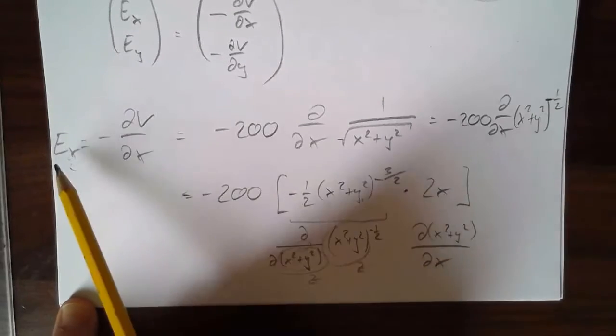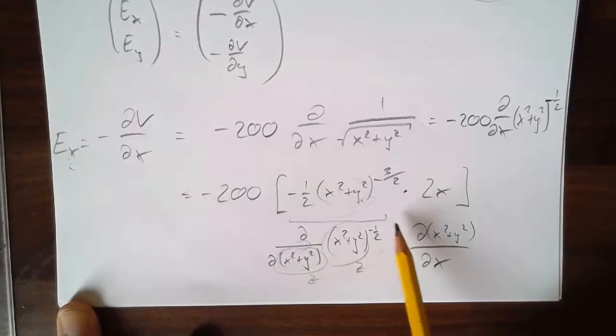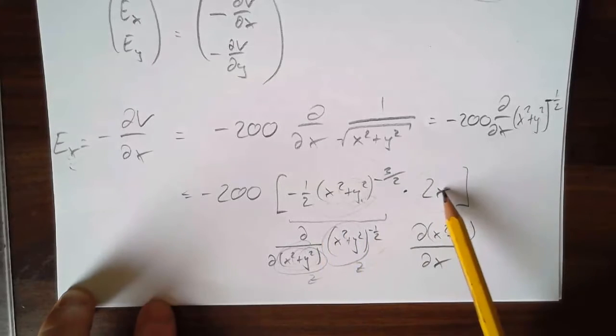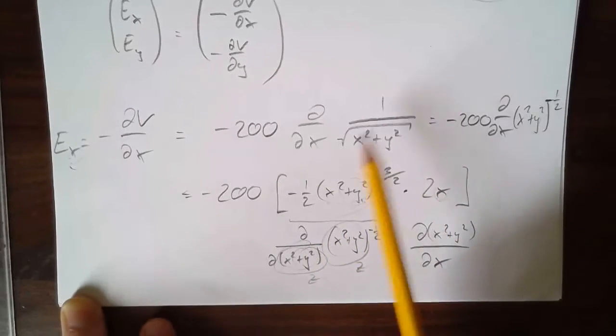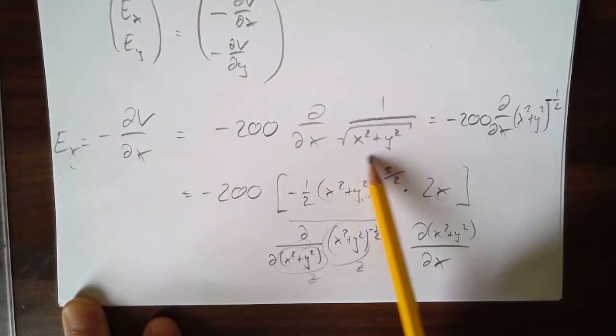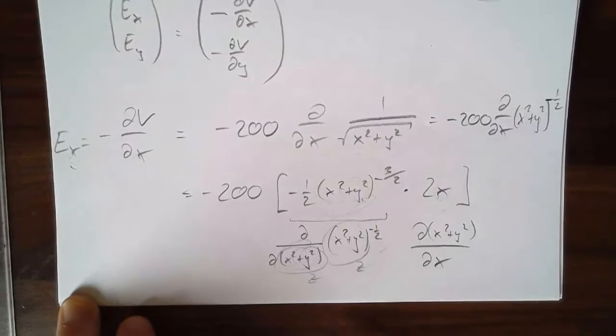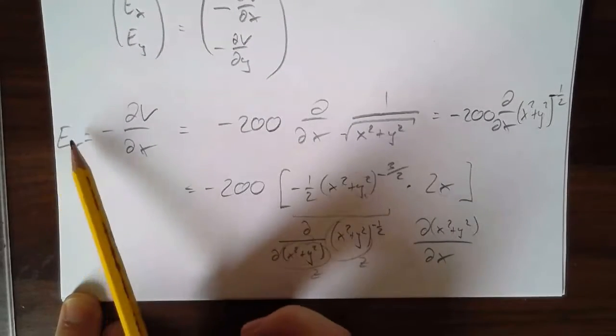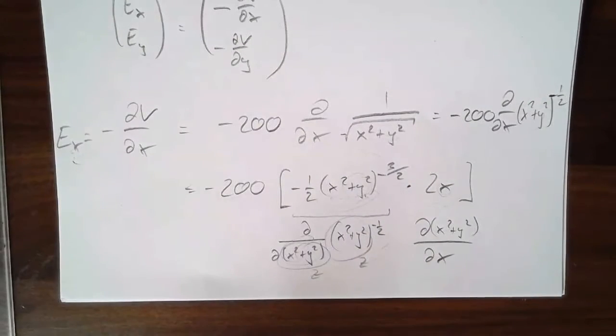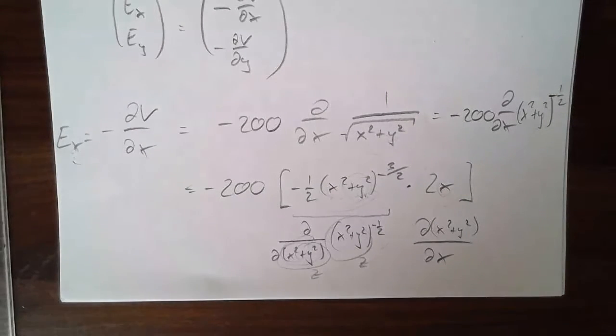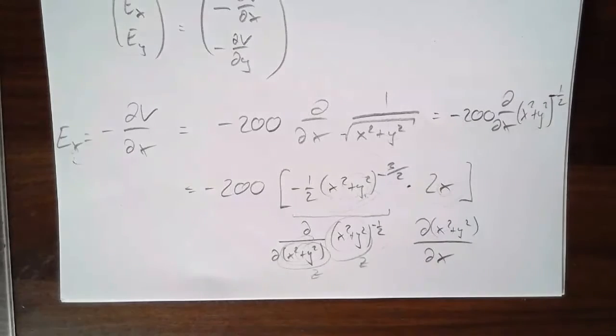You do the same thing for the y component, and it's going to look extremely similar. In fact, it's going to look exactly identical, except this is going to be a y, because x squared and y squared appear in the same role. You could swap them and it would look the same. So you're going to get the x and the y component of your electric field. You can plug in the values that you're given, in this case x equals 2 and y equals 1. And then, having done this, you can again convert your vector in component form into a magnitude and a direction.